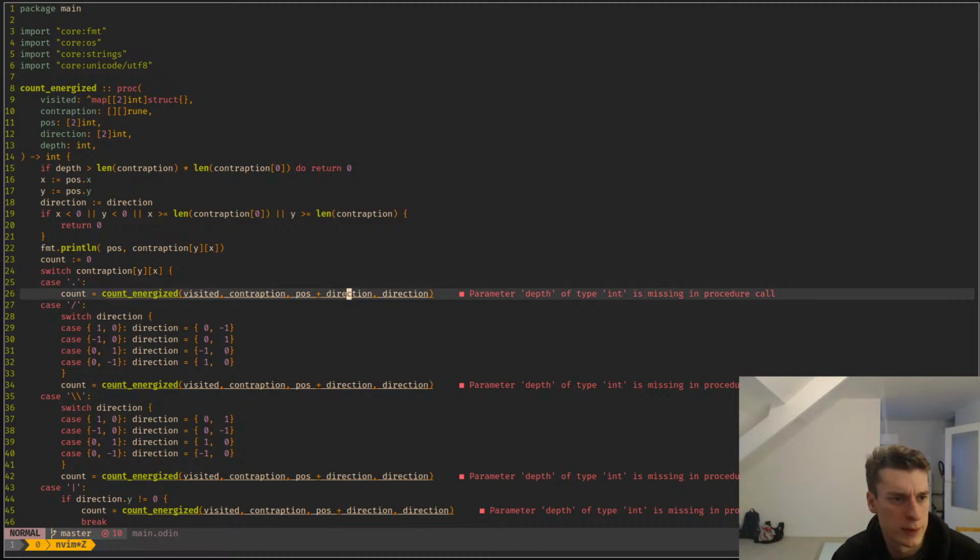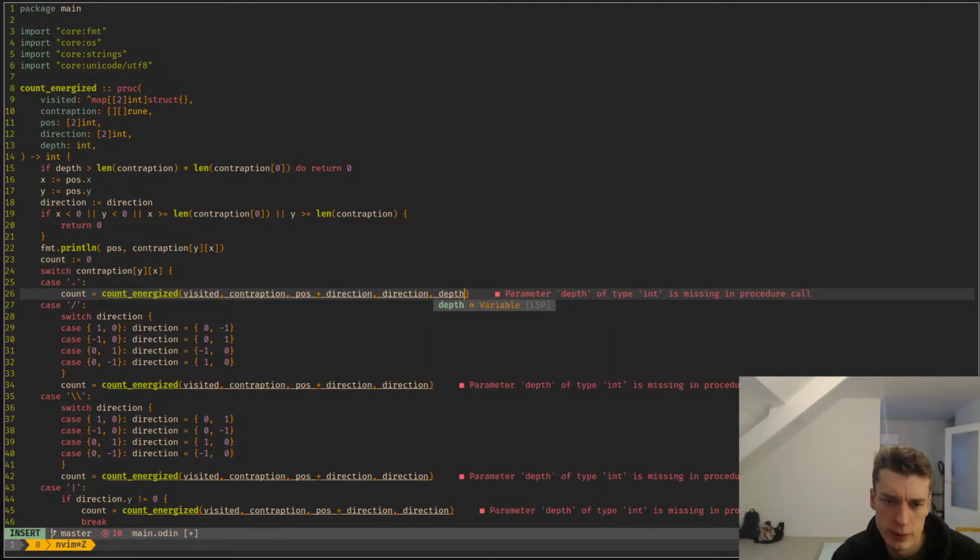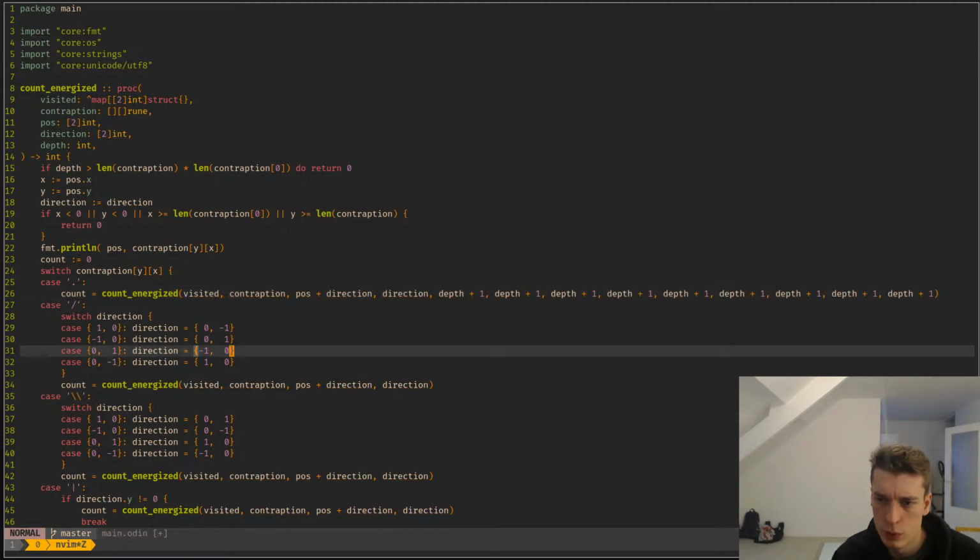Return depth. Ah yes, I need to add this everywhere. Depth plus 1.